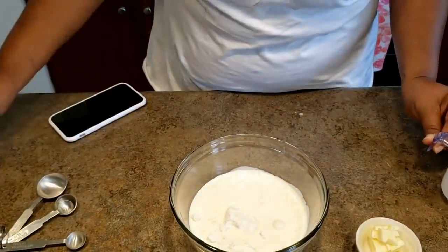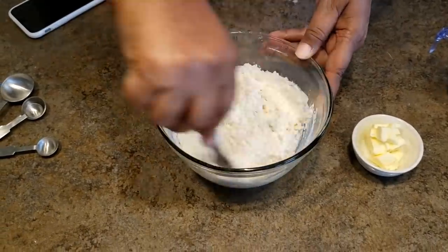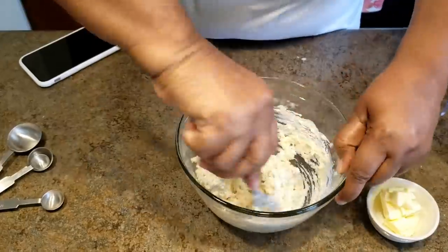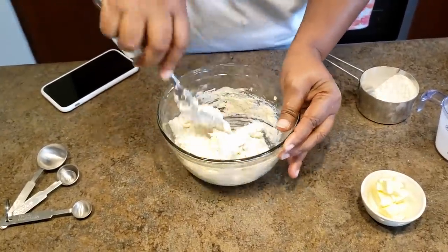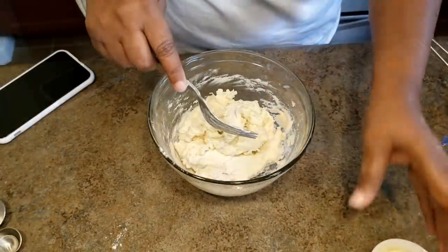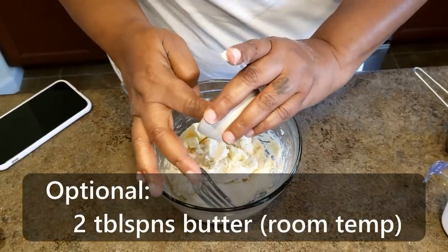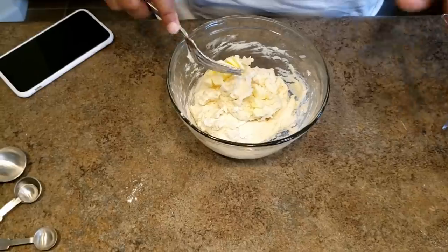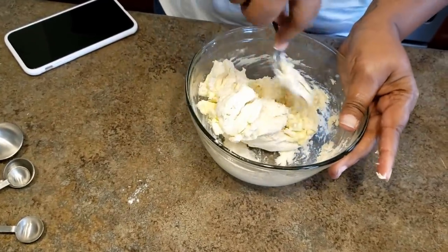Now it says one and one, but as you see, you're going to have to add a little more flour to get it how you want it. So I'm going to say one cup and one tablespoon. Now just to add to the butter flavor, I'm going to add some room temperature butter — this is two tablespoons. You could have made it with just the two ingredients, the flour and the cream, but we want these to be nice, buttery, and delicious, so we're going to add a little bit of butter.